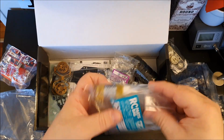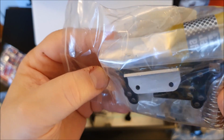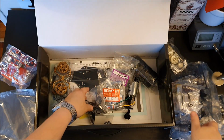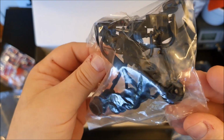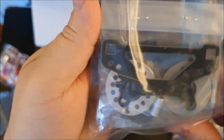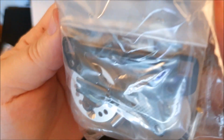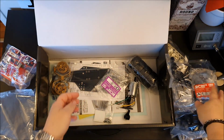Okay, here we have part bag number C. It's oil, springs, and for the drive shaft. Here we have damper towers. Still more parts, dampers. Okay, part bag number A, Loctite, the grease, and aluminum motor mounts, and damper towers not in carbon but in FRP, fiber reinforced plastic.